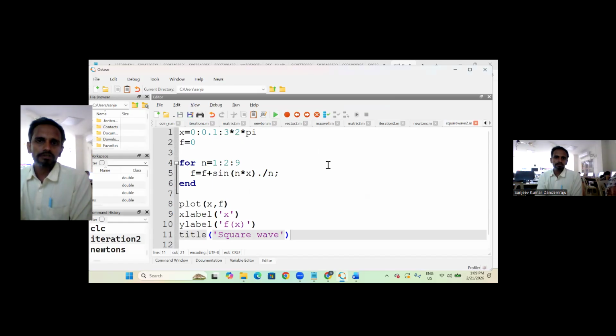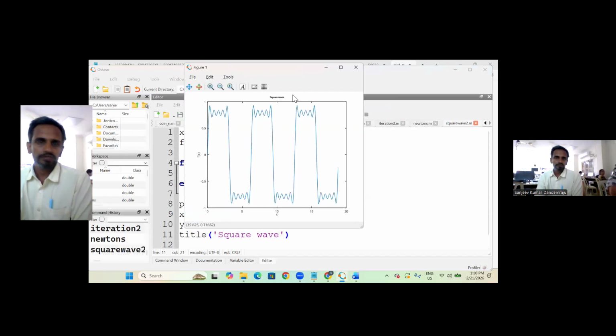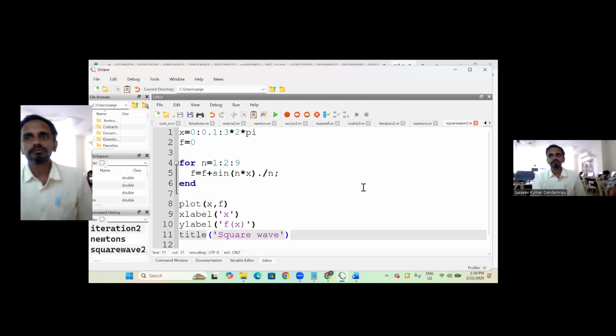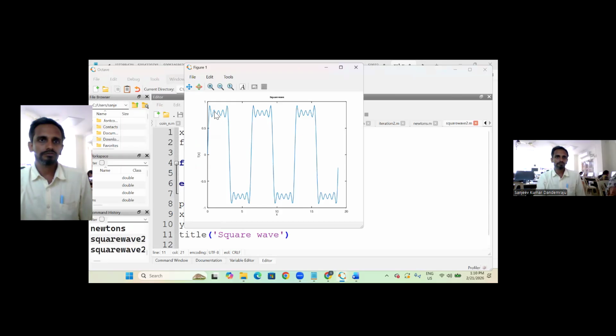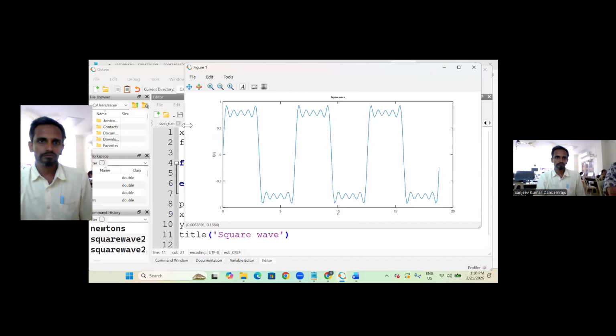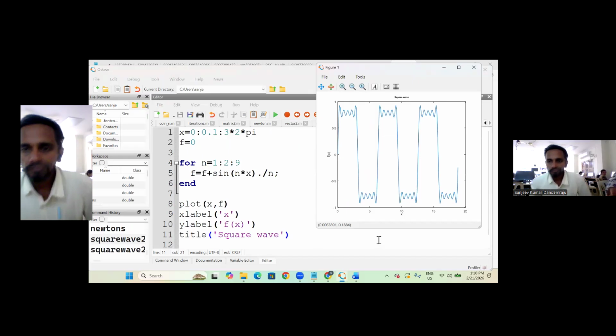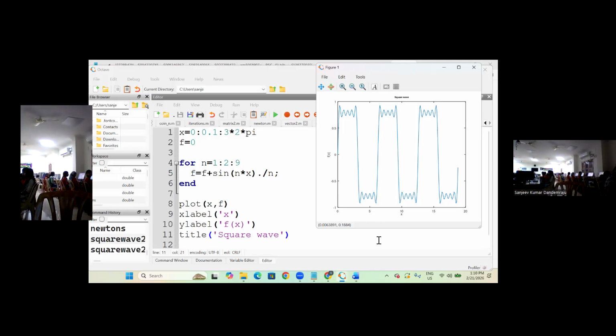And if you run it, you'll get it. You get 3 cycles of the square wave.